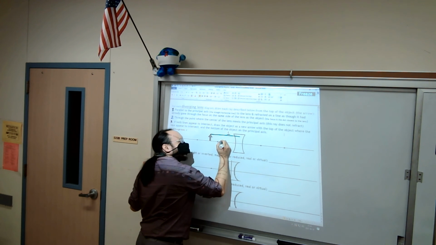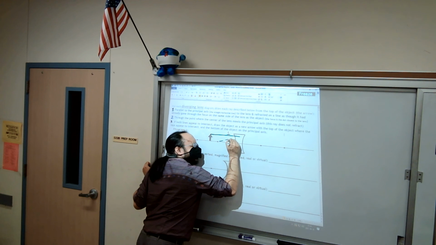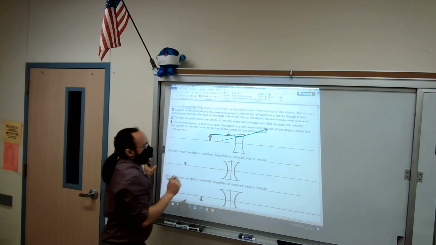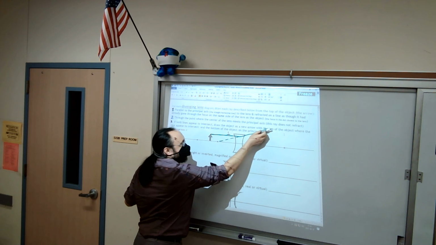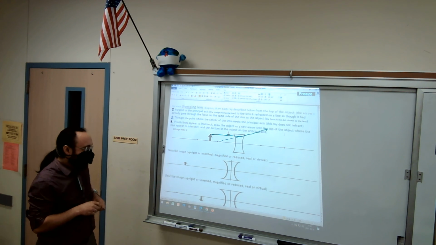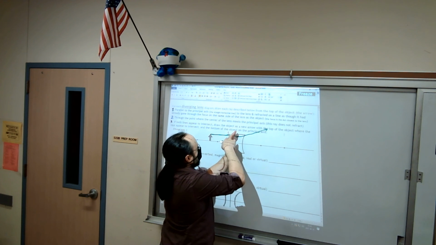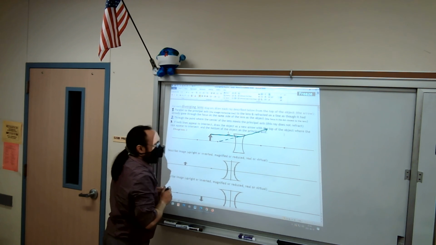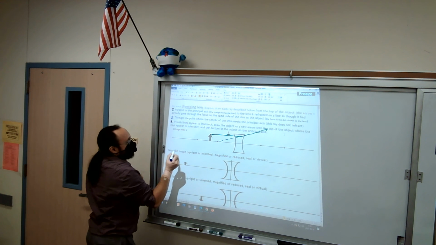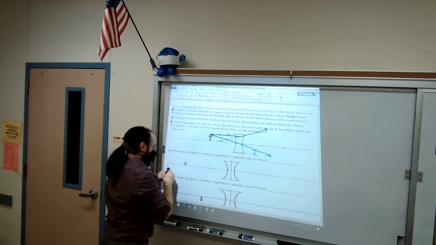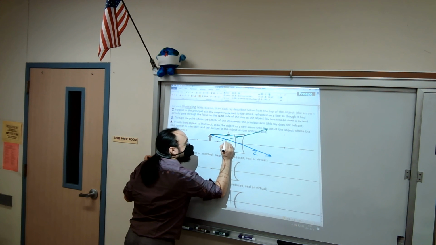So let me show you what that means, because it can be a little weird to interpret. As though it had already gone through this focus means it points directly away from that focus, kind of like with the convex mirrors. Like the convex mirrors would say, okay, it points directly away from this focus, so like that. This one points directly away from the focus on the opposite side also. The second ray is just the same through the point where the principal axis meets the lens, and that means the little arrow ends up right there where they appear to intersect, even though they don't really intersect, which makes that a virtual image.